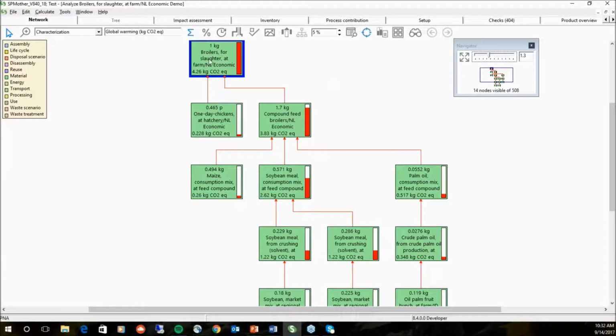And so you can see the chickens and the compound feed broilers are the main two processes. So what goes into the feed broilers, you can see maize, soybean meal, palm oil, etc., and you can trace it back down this way. So just helpful in visualizing where the impacts are coming from.